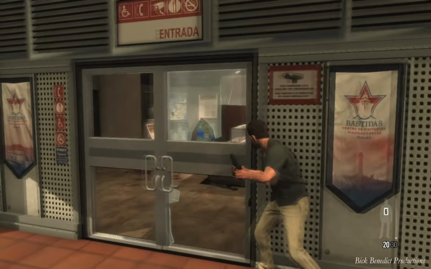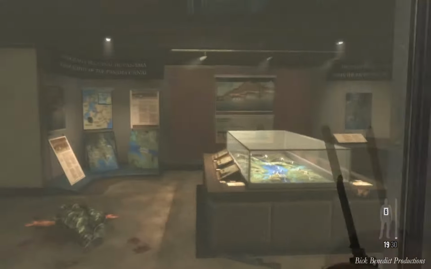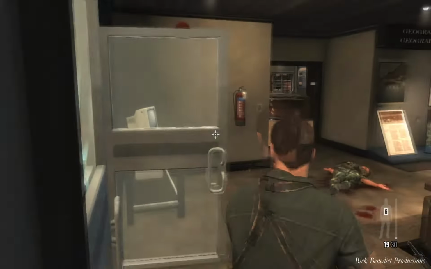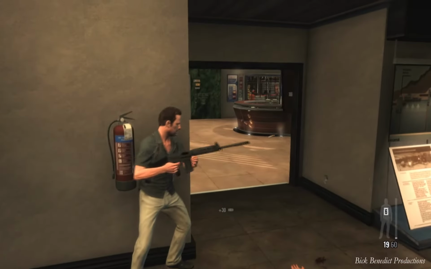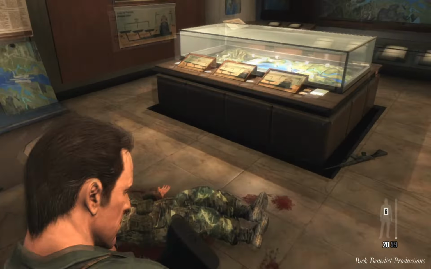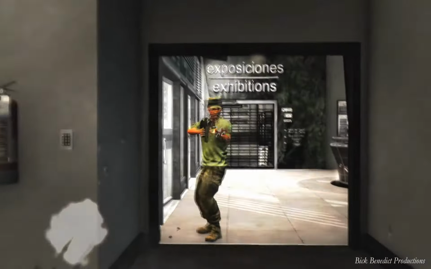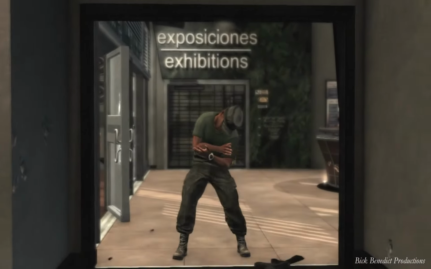So just open the door, get your painkiller, and we're gonna have some enemies shooting at us from the other direction. I'm going to take out that fire extinguisher just so it's out of my way. You can't get damaged by it. Oh, motherfucker. You see that guy right there?